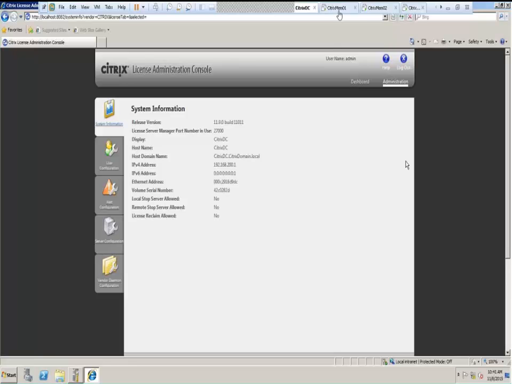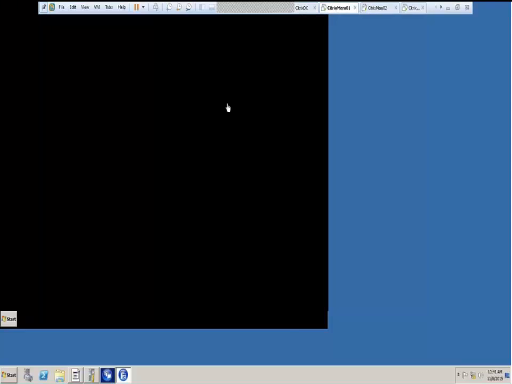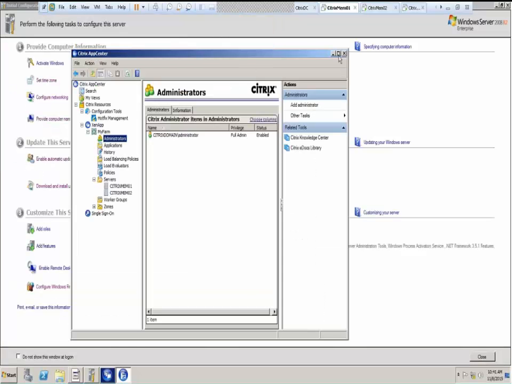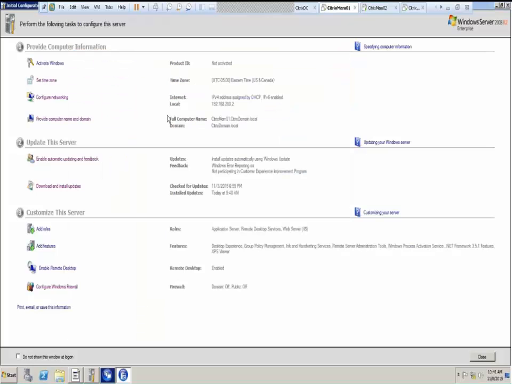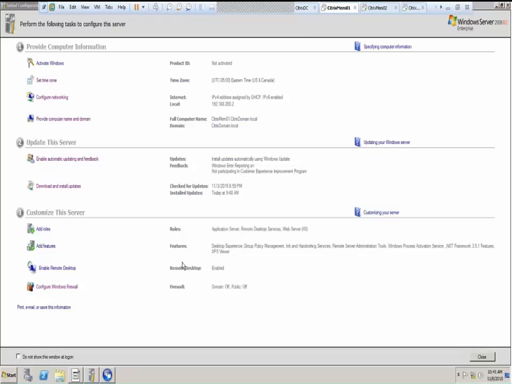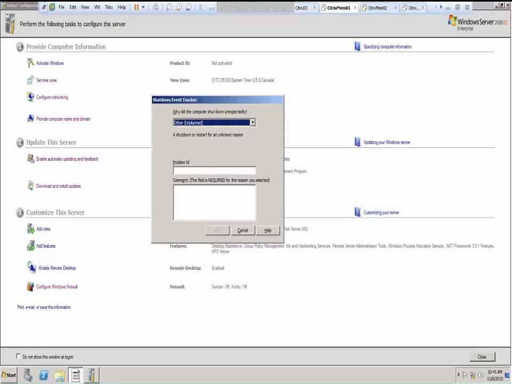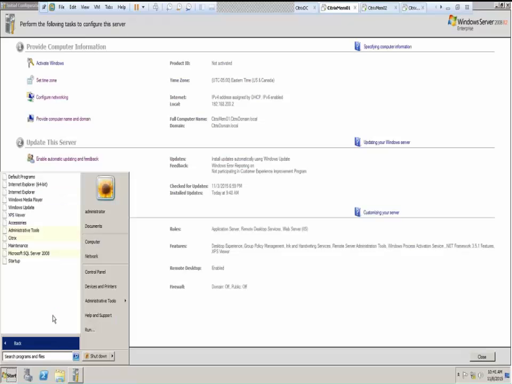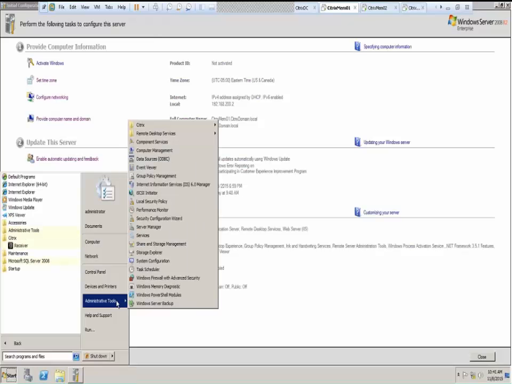So let's go with the first server now, which is our Citrix XenApp server. If I close this and try to open that again, this is the completion of the installation window. If I go back to the XenApp server, there is that Citrix folder here with just this receiver link, which we will come back to later.